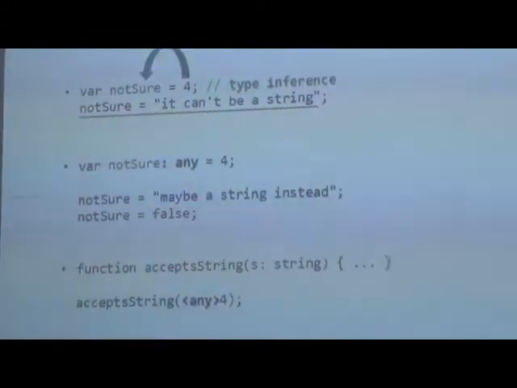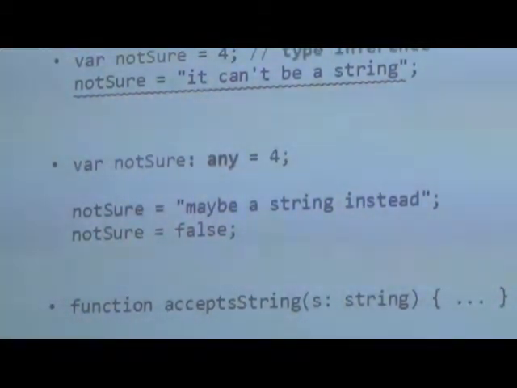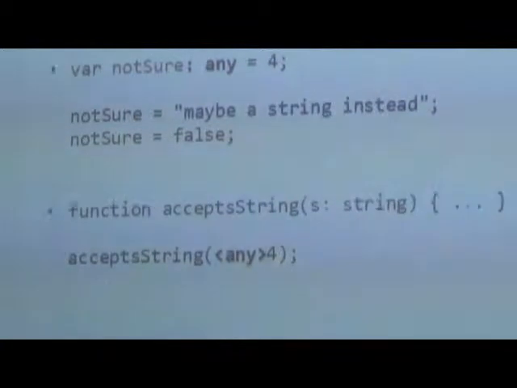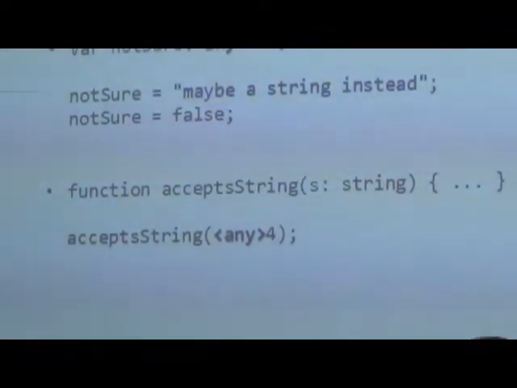As we can see, it then starts behaving like a normal JavaScript variable. But the interesting part here is that not only can we set any type of value to this variable, we can also give it as any other type that is expected in the system. So in the second example, we can see that we have a function that expects a string, but we can force it to get a number.